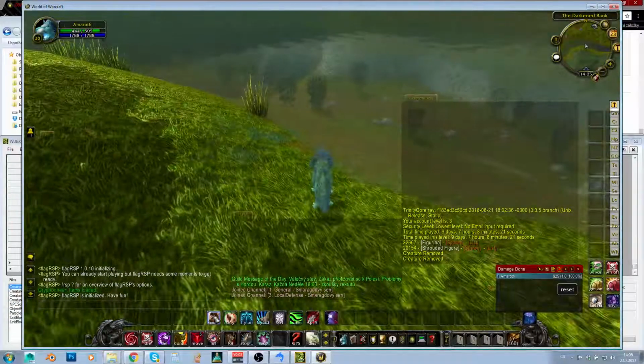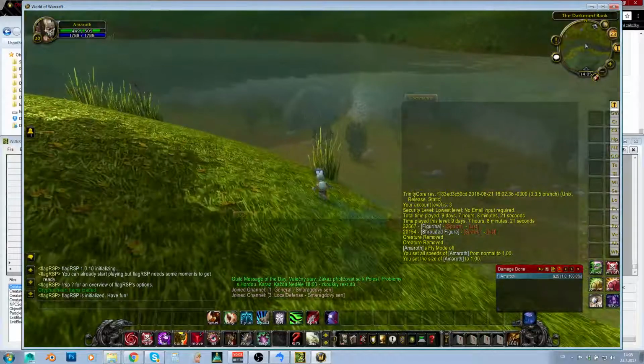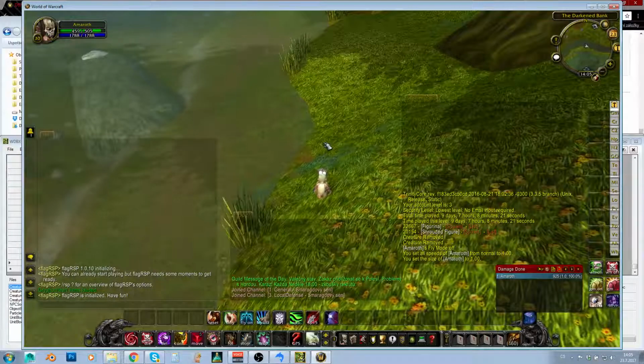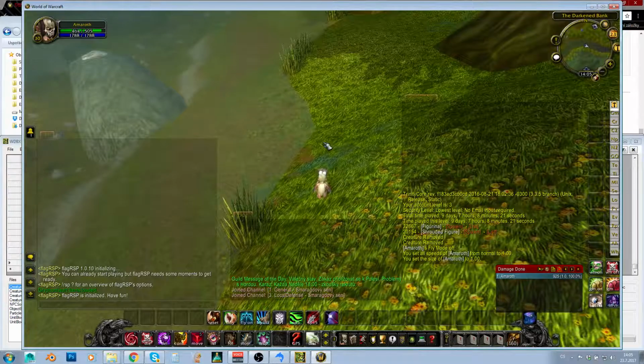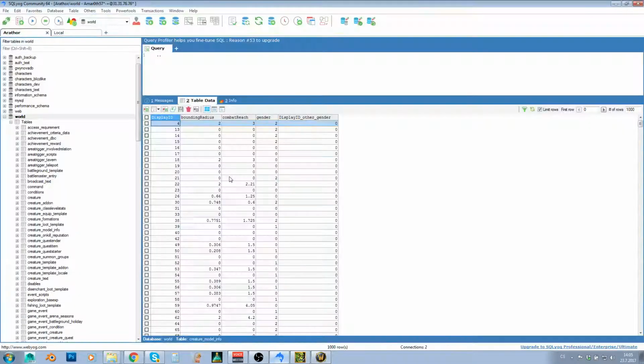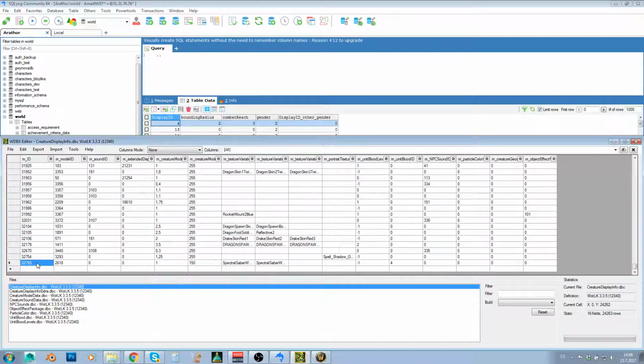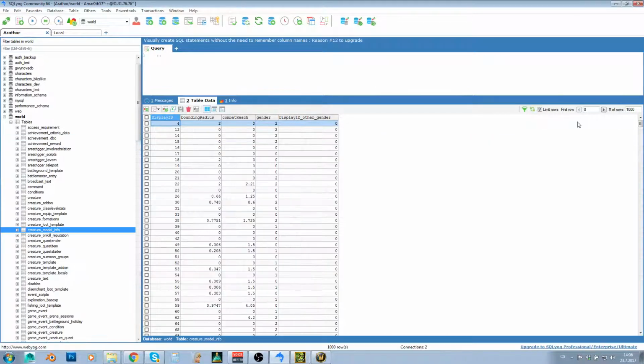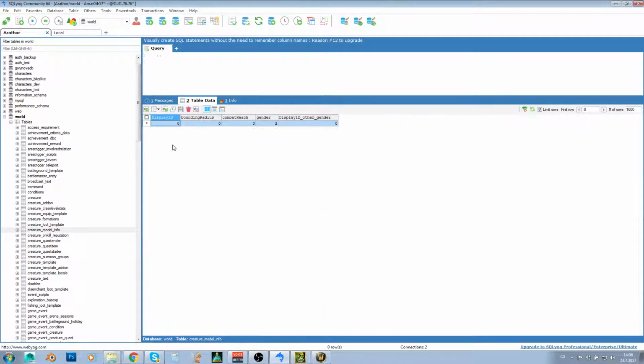Now, if you want to use this display ID for NPCs as well, so you want to spawn an NPC with this display ID on it, you need to do one more thing, and that's going to the database, to the World database, to the CreatureModelInfo table, and make sure that your display ID is there, because if you create a new display ID, it won't be here. You can see that this display ID doesn't have a setting in CreatureModelInfo, it doesn't have any record here, and this means that the server will refuse to spawn such a creature.